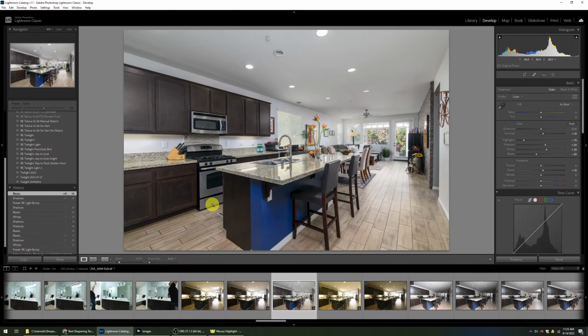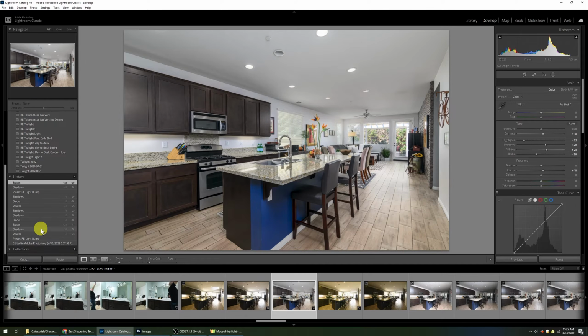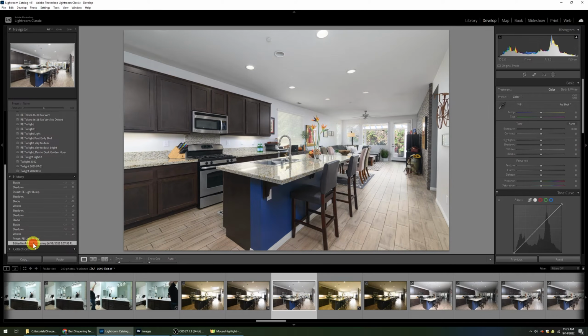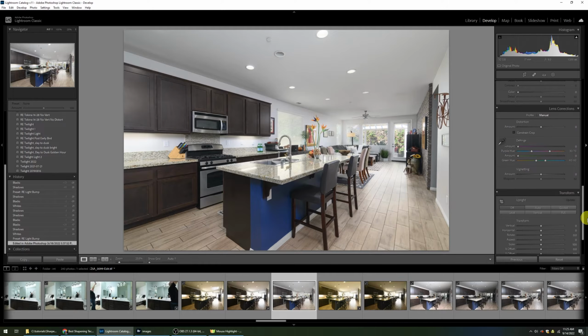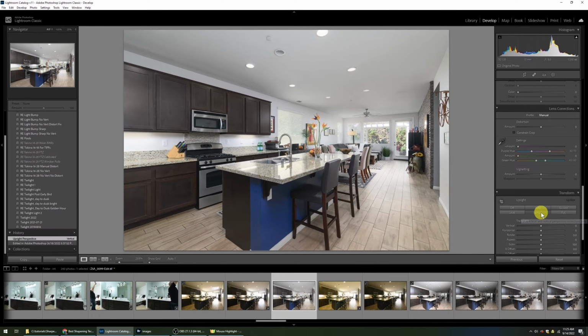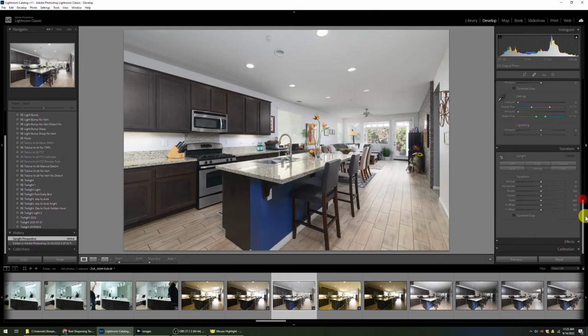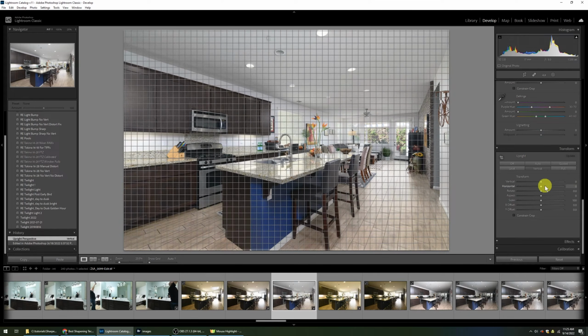What you do just for practice is to start fresh. So let's do that. Let's go down here to where we first just brought this in. This is straight out of doing the flambient blending. I'm going to first then just adjust some of the geometry real quick, and the verticals in this case works for this particular image. Doesn't always work that well in Photoshop. You know how to do that with your transform sliders.